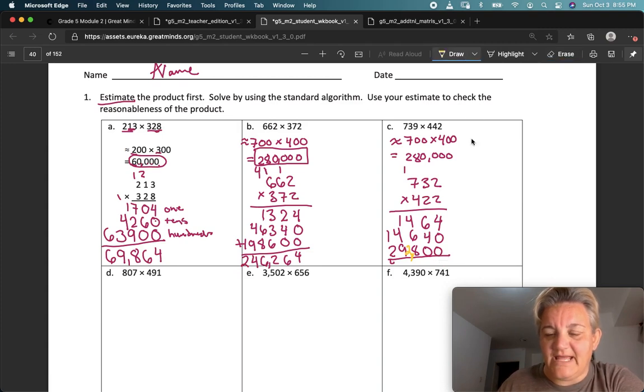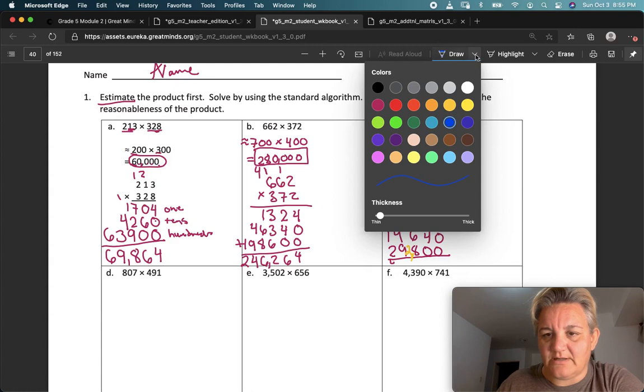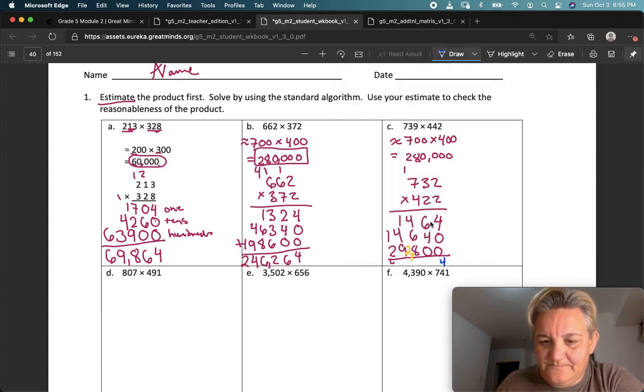And I'm going to have to carefully add this time. I'll go to a darker color. 4, 0, 0 is 4. 6, 4, 0 is 10. Plus 1 is 5 is 10. 19, carry the 1. Okay, now be careful. 1 plus 1 is 2, plus 4 is 6, plus 2 is 7, 8. Now carry the 1 here. And I've got 1, 2, 9 is 9, 10, 11. Carry the 1 is 3. There we go.